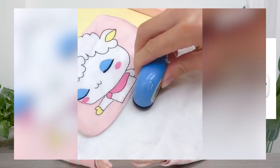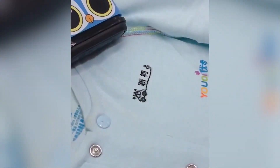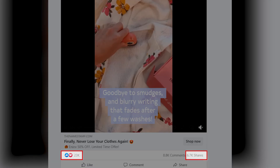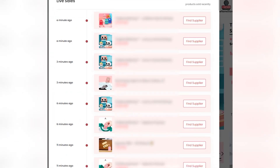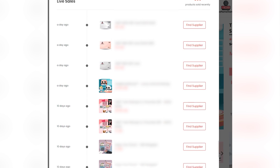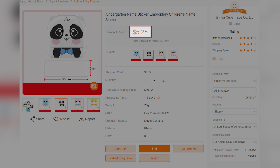Now onto product number 3 — the name stamp for clothes. It is a very cool problem solver for big families with many kids. Using this stamp, you can mark your name on clothes so they won't get mixed up with others. A recent ad went viral on Facebook with 23,000 likes, over 6,000 shares and 8,000 comments — that's crazy. People love this idea because it really solves a problem. If you check real-time sales in one online store, this product gets sales every few minutes constantly. Suppliers support customizing different names on the stamps, and each stamp only costs about $5. The shipping cost is also low since the product is small and lightweight, leaving you with a bigger profit margin.